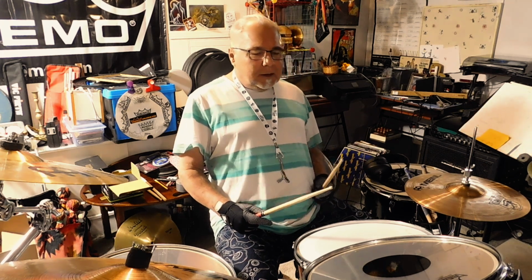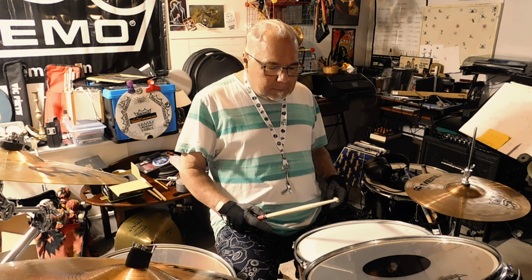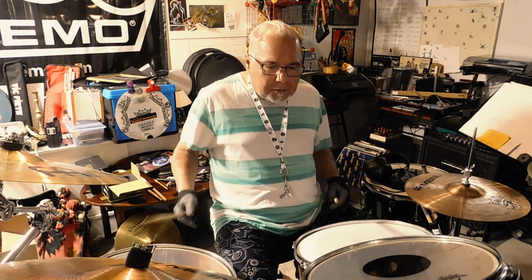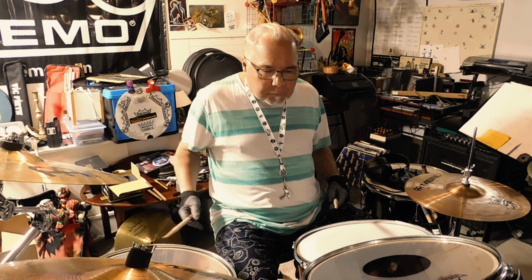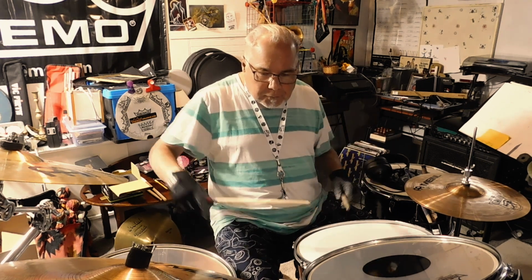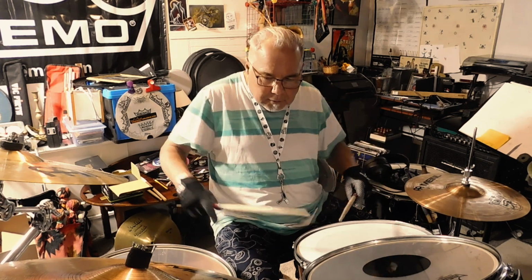So, anyway. Okay, moving around, I like doing, I'll start with the triplets. So playing the accents on the toms, going from floor tom to high tom. And make sure to use the arm movement to help you get from one sound to the other.